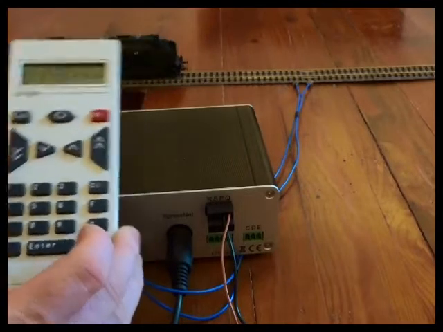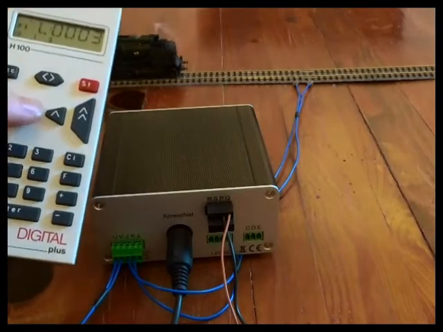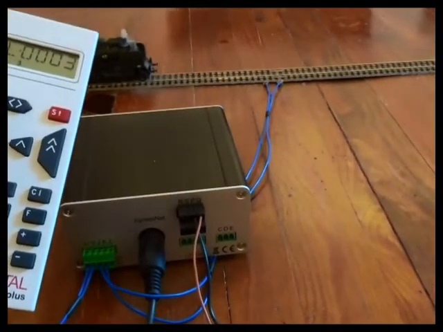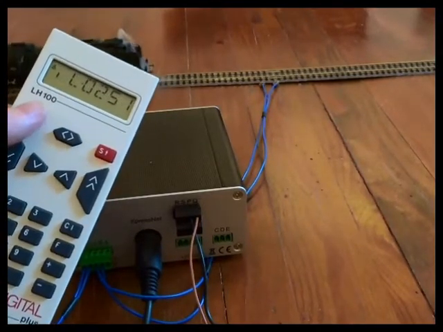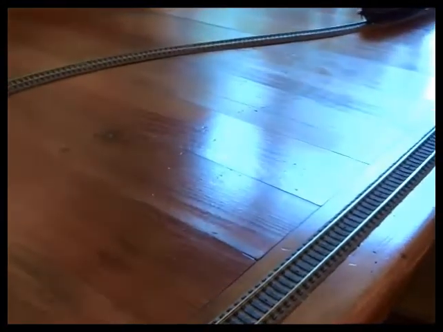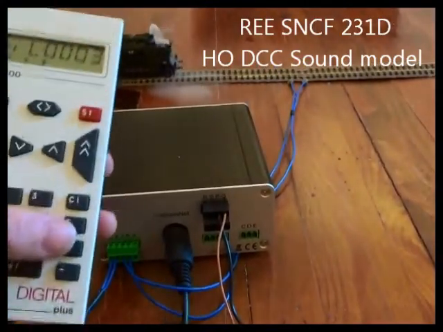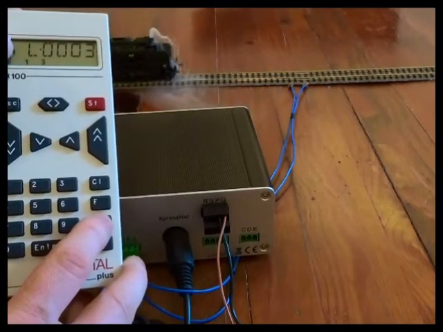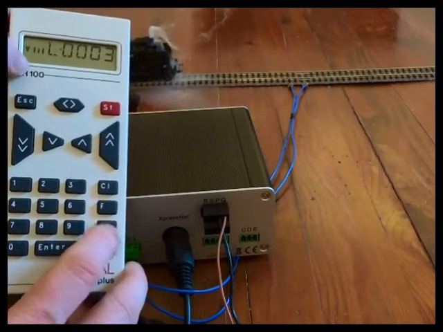We won't forget the other loco while he's coming towards the end of the track there. We will scroll around and stop him there. This loco has got about 20 functions and you can control 28. Function bar one, there's 0 to 9, 10 to 19, and then up to 28 on the third bar.